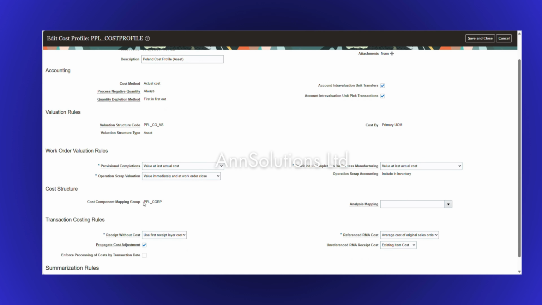And this is where you have to assign your cost component mapping group. The cost components are user defined or come from external sources and are mapped to the cost elements. In a previous slide, we mapped the cost components with the cost elements to form the group.